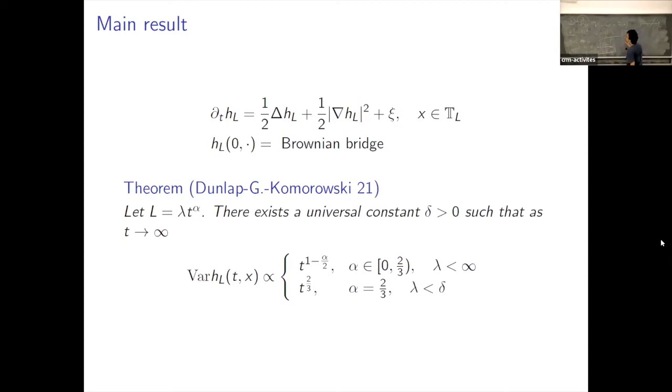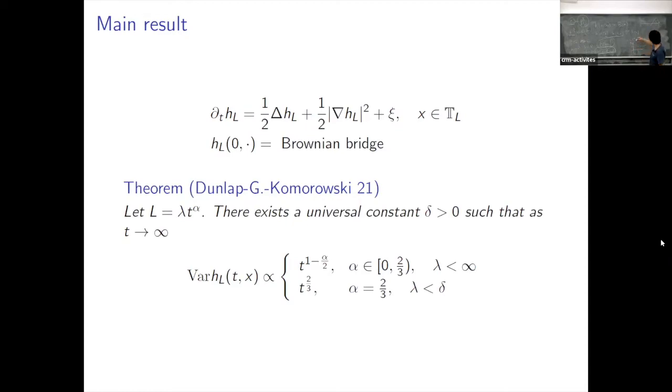So L is of order t to the alpha. If you assume that this variance is t to the beta, then let's say I draw a picture. This is alpha, this is beta. When alpha is 0, beta should be 1, because that's diffusive, the variance of order t. Then when you keep increasing alpha, you have this linear decay, and the critical value is 2/3. This is 1 here. If you choose alpha larger than 2/3, then your dynamics doesn't feel the boundary, so it's as if you're on the whole line. So then it's a flat line here. So that's the picture that should be true.